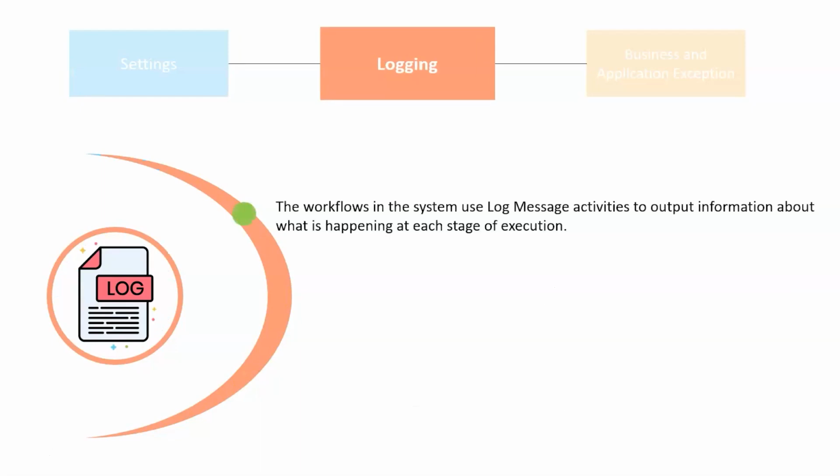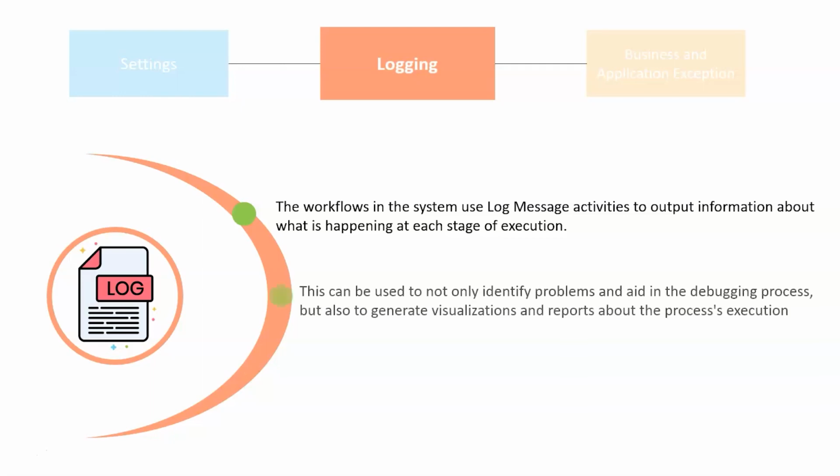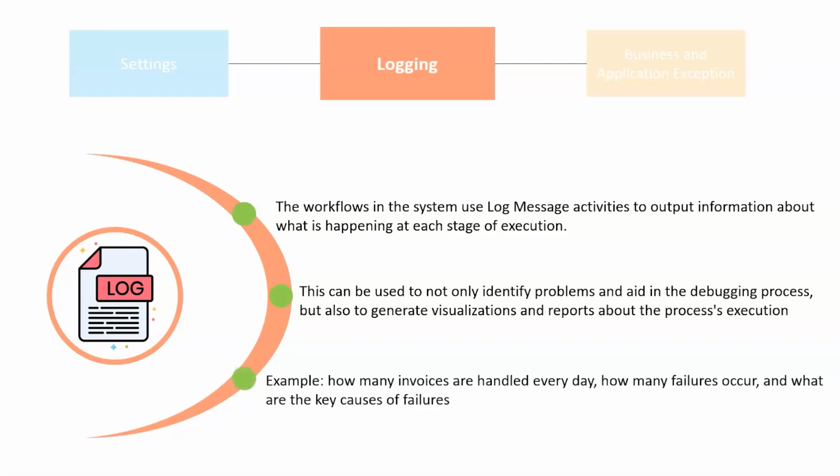Logging. The built-in logging mechanism is another helpful feature of ReFramework. The majority of system workflows use log message activities to output information about what is happening at each stage of execution. This can be used to not only identify problems and aid in the debugging process, but also to generate visualizations and reports about the process execution, like how many invoices are handled every day, how many failures occur, and what are the critical causes of this failure.